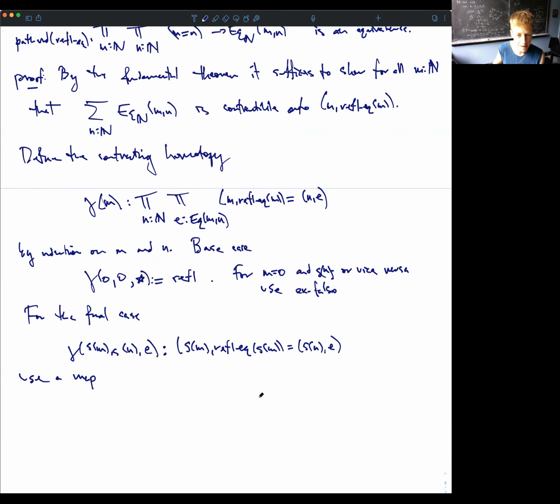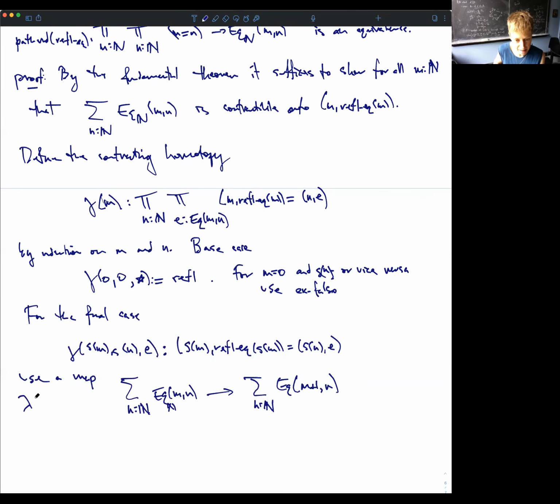So I'm going to use a map. I can obtain a term in this sigma type for this observational equality type from a term here, EQ m n. This is not a fiber-wise map, and it is not the totalization of a fiber-wise map.